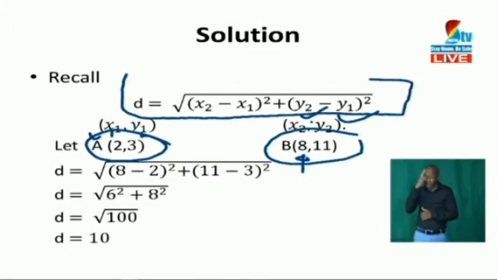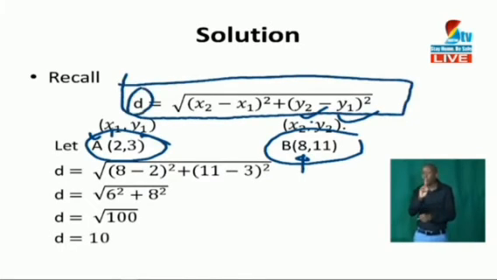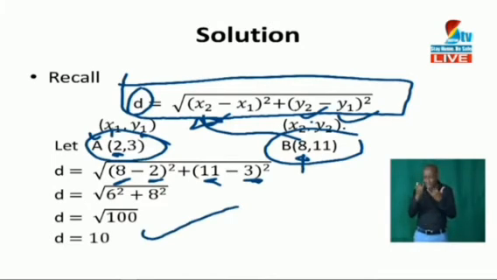We want the length of a line segment. We represent it as t, the distance between 2 points. Now we just plug in. Where there is x2, you pick x2, which is 8, and you put it there. Where there is x1, x1 is 2, you put it there. Then y2 and y1. After substituting into this formula, you get the distance between the 2 points as 10.